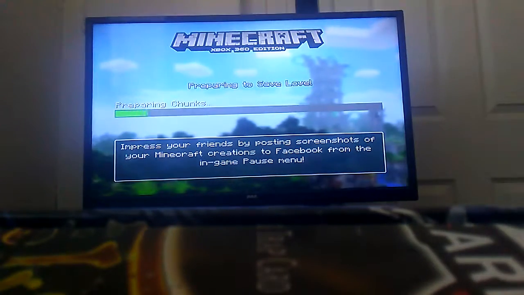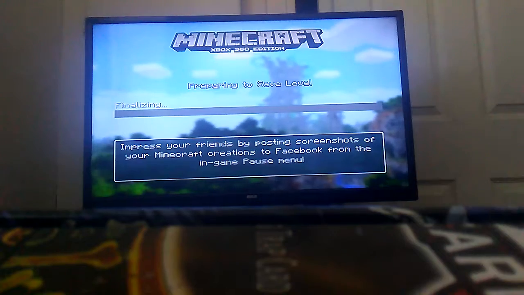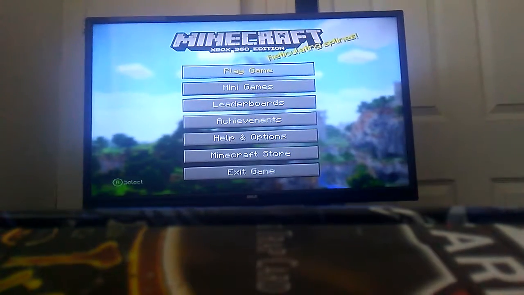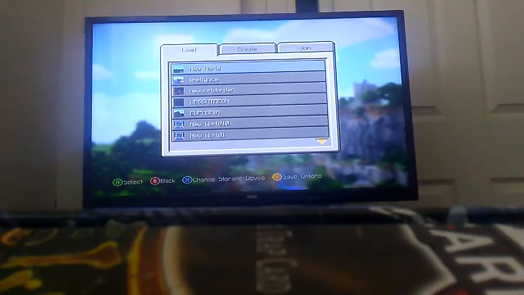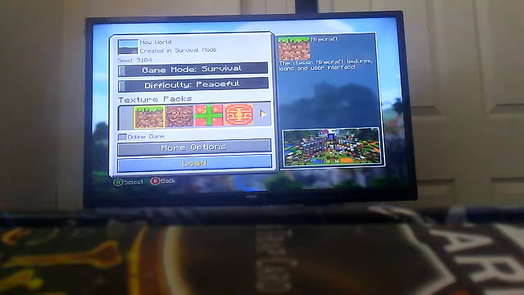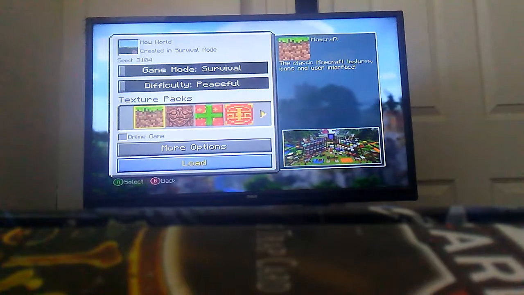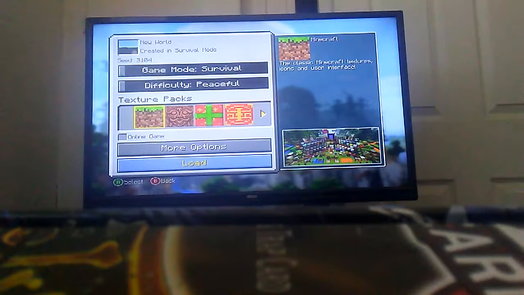So we'll go ahead and exit. Now we'll go to play game. Check the new world. This is the value that we obtained for the AA value. So that's another fundamental value. So it's 3104.